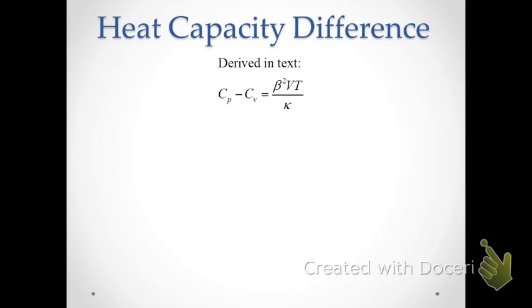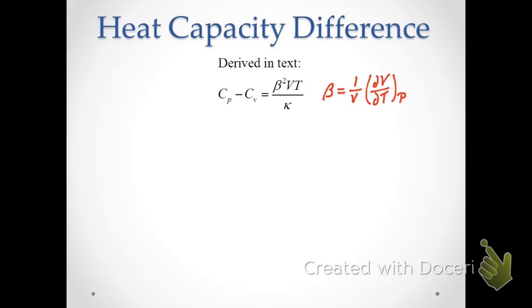That difference, we'll find, is much greater in gases than it is in liquids and solids, and we'll do some computations here in a few moments. The expression we have here shows an equation that was derived in the text, and time permitting I'll go through this derivation in a future video. But we'll start here with our discussion of this difference between the constant pressure and constant volume heat capacities.